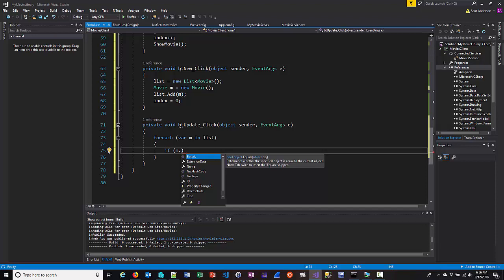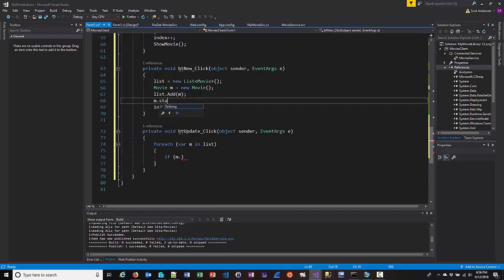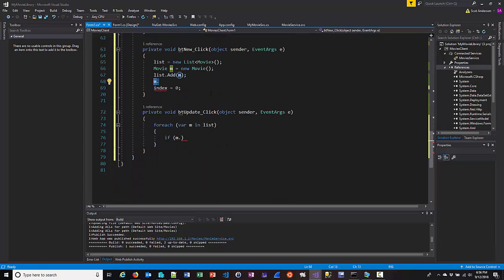Otherwise, let's say m dot stack. Oh, we're going to have to do something here.